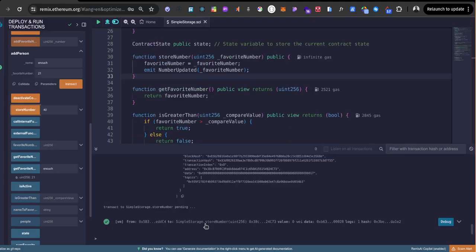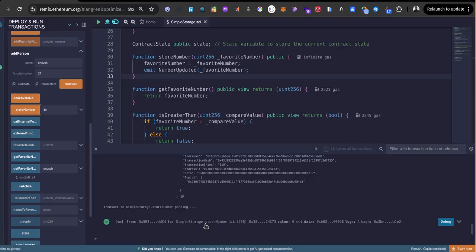So this is the transaction hash. Let's scroll down. There we see it. We saw the new favorite number was logged, and we can see the number that was inputted was 40, and the function actually emitted the 40. And basically, let's take out the emit function, compile this, and test it again to see if the event will still emit.